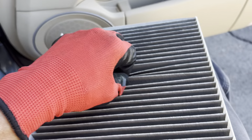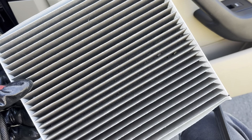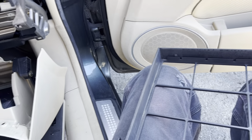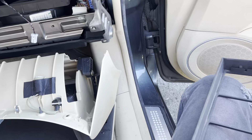You can actually hear when a filter is restrictive because the fan works harder. It's like cavitation with a water pump — you get cavitation of the blower fan motor and it's actually audible. That's the difference between somebody who has trained ears and somebody who doesn't. You'll feel airflow on your hand and think it's good enough — it's not.